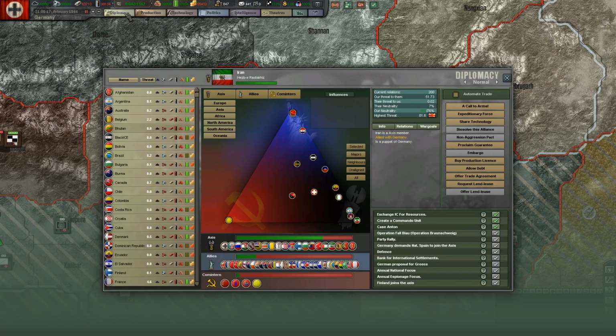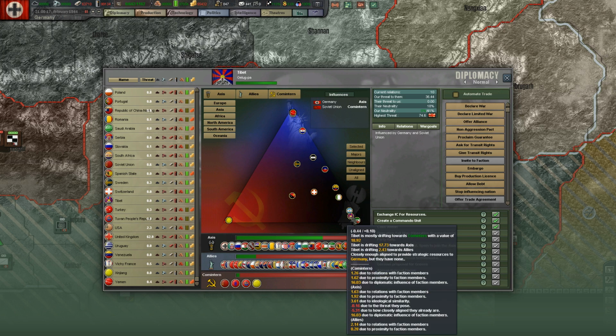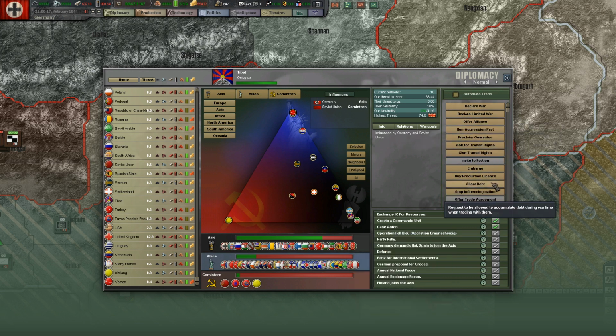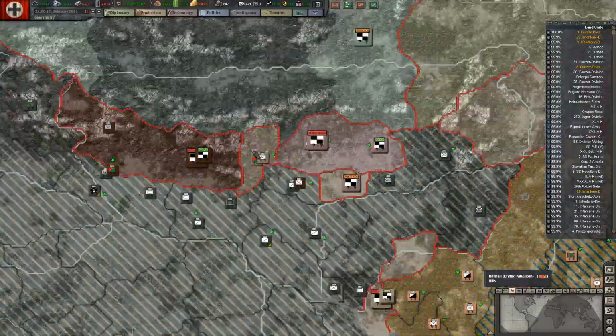Well, now we are next to Tibet. We control territory next to Tibet, and that may change. Okay, well they are no longer trying to influence away, so they're still going closer to the Comintern than us, but no longer angling towards the Allies, so yeah, that's good. I don't think we can do any sort of trade or anything like that to try to help out our relations with them.